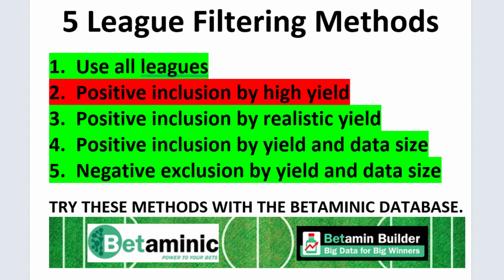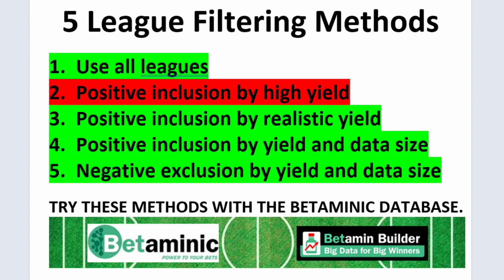Oh, this works. One of my recommended ways to get used to using the Betaminic database is to go in there with a target. For example, what would happen if I backed all home favorites? So then you make a strategy where you back the home team when the odds are under 2 for the home win team. And you will see, does that make a profit or not? And if it does, how much? And it's quite interesting to see that data come up in moments, and that's the eureka moment for me.